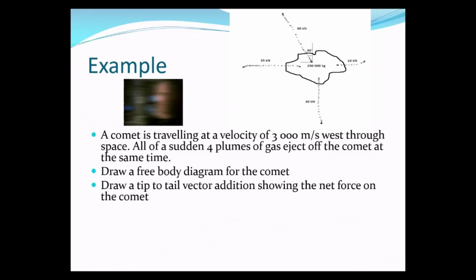So with the other questions that we were doing, we always started where we finished with sign questions, and there's always 3. But with this one, there could be a net force, so we probably won't start where we finish. So it doesn't matter which one you start with. So I'm going to start with this one here with 35 kilonewtons. And I'm going to add this one tip to tail, so the 30 kilonewtons is going straight up, and I'm going to try to make it a little bit smaller than the 35.